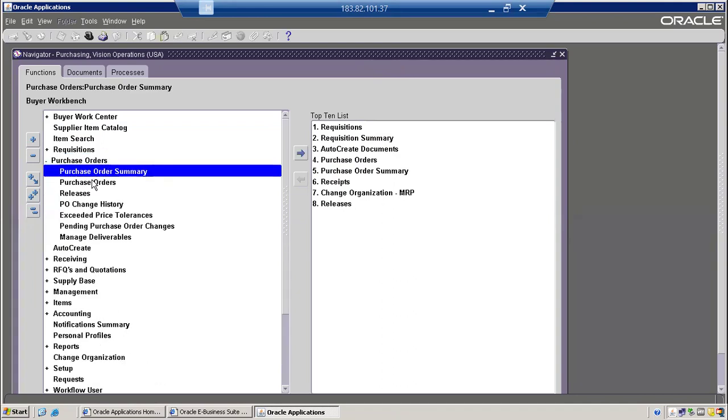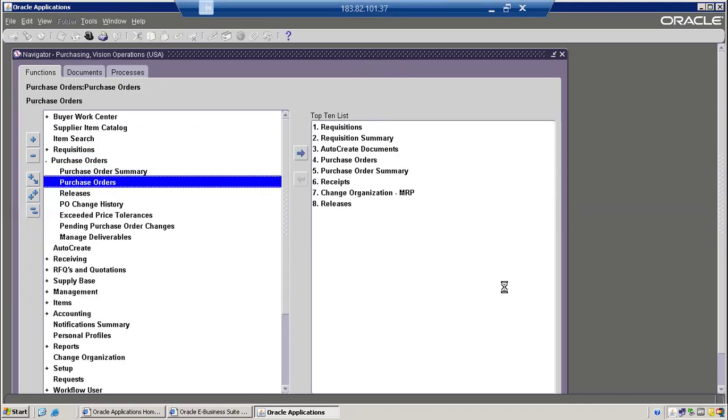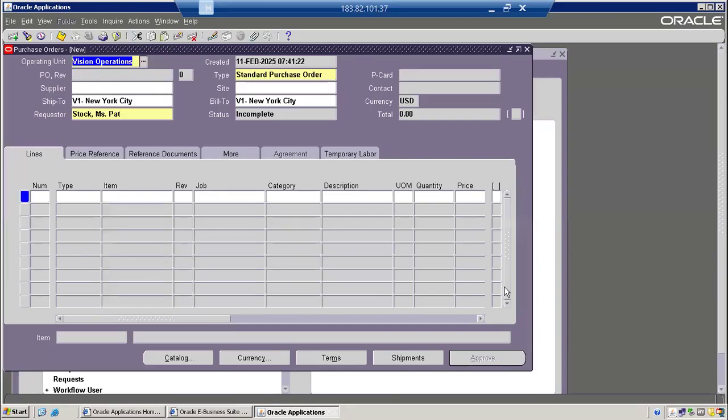So open this. What is meant by purchase order? A purchase order is nothing but a document prepared when you want to purchase material from suppliers. Whenever an organization wants to buy some goods or services, they raise the purchase order. This purchase order will be created and sent to the supplier. Then the supplier will supply the material.